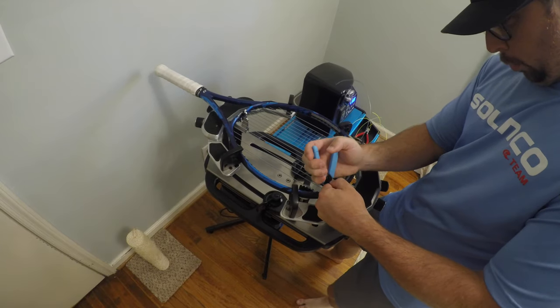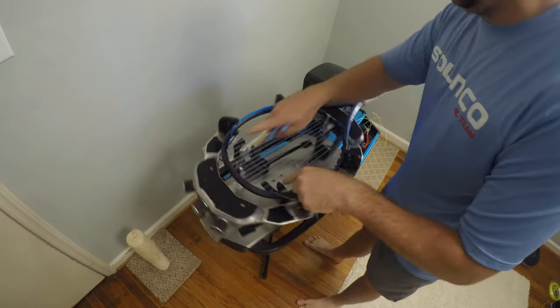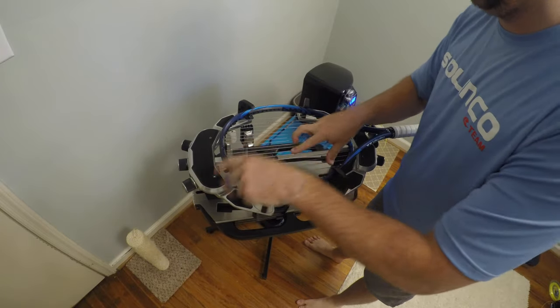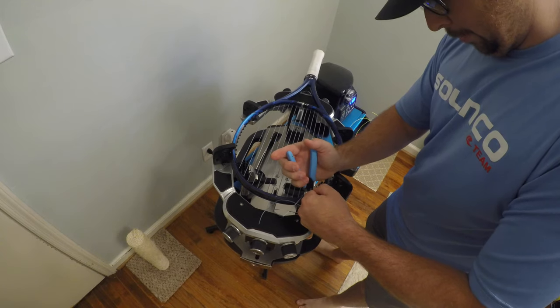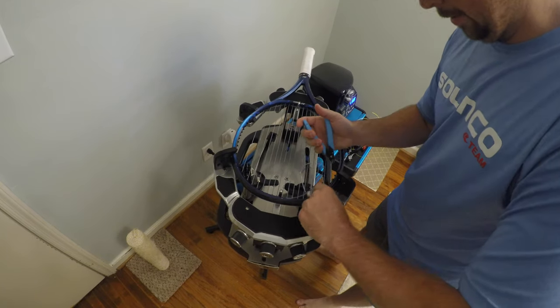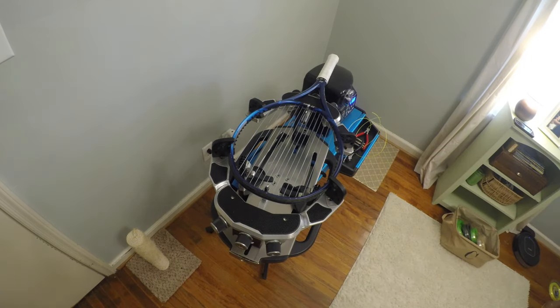I'll pull it towards the frame, clamp it. So that basically is sitting nice and flat against the racket. You won't cut yourself or a player. Same for this side. Pull it tight. Nice and flush. Cool. Not too bad so far, guys. Put that right away.